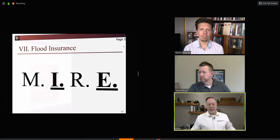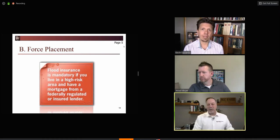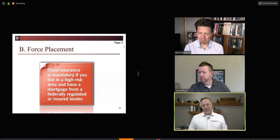Letter B, someone brought this up to us, one of our clients, about they can't afford to pay their flood insurance because they lost their job or they're reduced or whatever. There are no exceptions, and you're going to need to force place flood insurance. That's the notification, etc. Kind of like the loss mitigation, we don't have time to get into the weeds on all these. I want to give you awareness. Don't waive this. You have to require flood insurance. We don't need a bad situation to go from bad to worse where they have a flood.